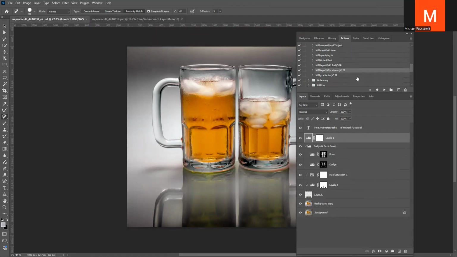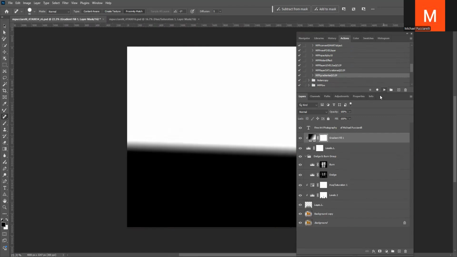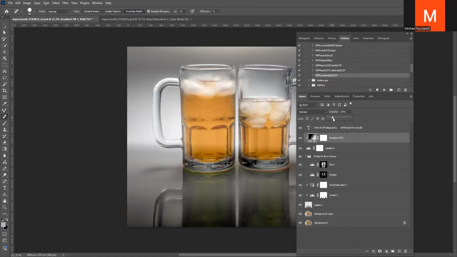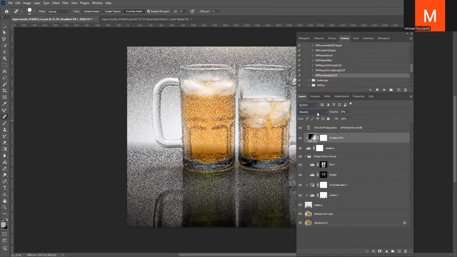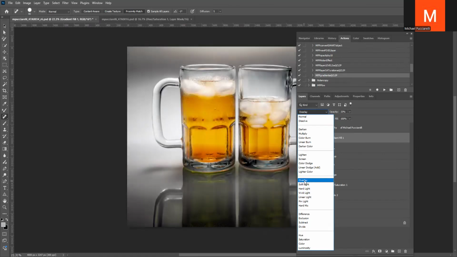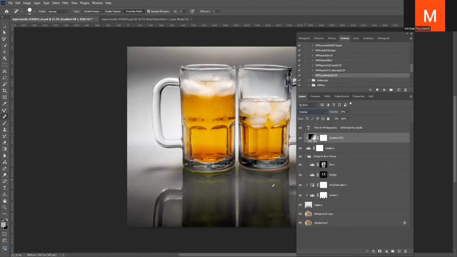Another new action that I created is called the gradient. So this is where I want to lower the opacity to about 30. I'm going to create a cool shadow. You can work with dissolve to create a cool texture design. Want to work with overlay, want to create a shadow.